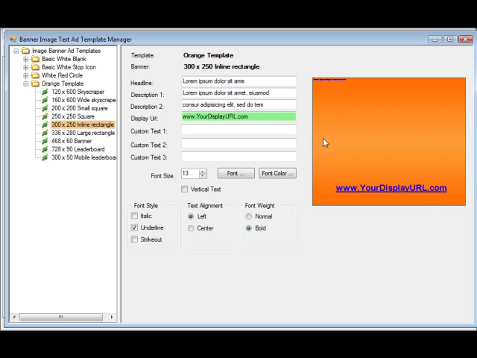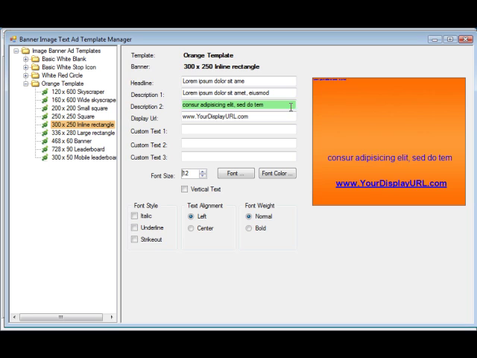Okay, so we'll place that here, and then we'll move up to the description 2. It's highlighted, we'll move it down, and once again we'll make it nice and big. Now you don't have to include all the elements, okay? So just to illustrate that, I'm going to do this, so you see that this is the description 2, but I don't want it, so I'm just going to delete this and it goes away.